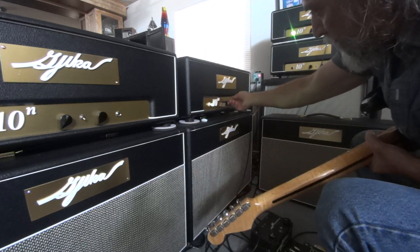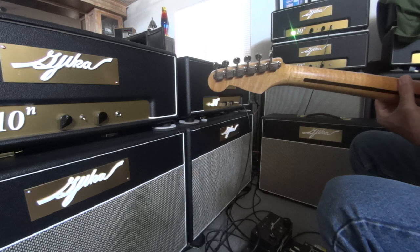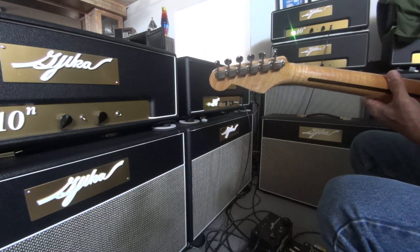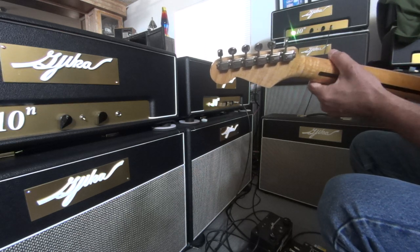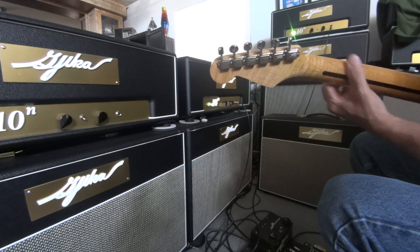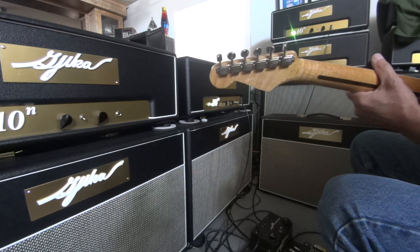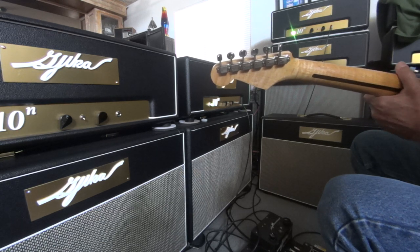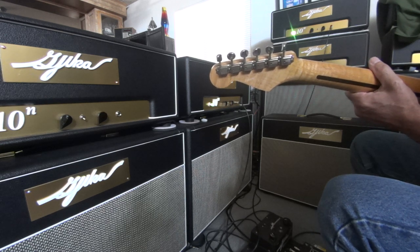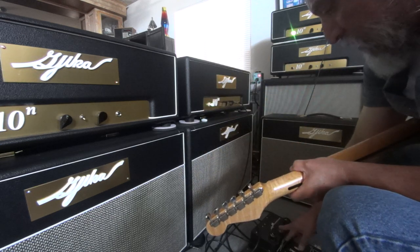Okay, so now I'm going to just get rid of the bass. Both amps, the echo amp and the non-echo amp. Kick some Gain Master in with the bass gone.